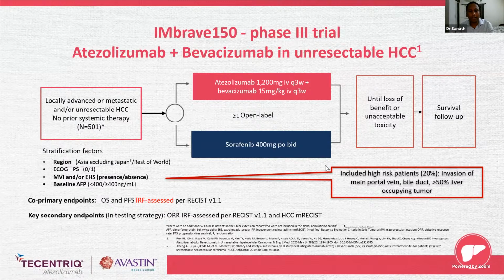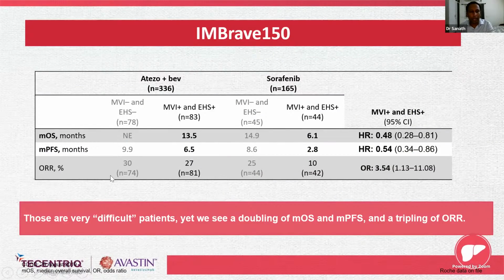Median overall survival is better with atezolizumab. We can say it is doubled, and median PFS we can say is tripled, and objective response rates are also better with atezolizumab. And hazard ratios are better. Most of the times, in all the subgroups, it is a 50% risk reduction for PFS, OS, and objective response rates. The time to progression is also better with atezolizumab.